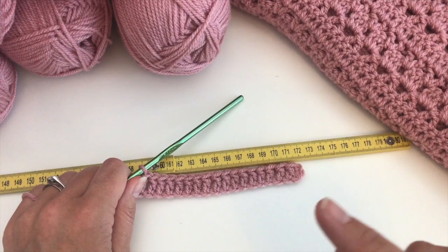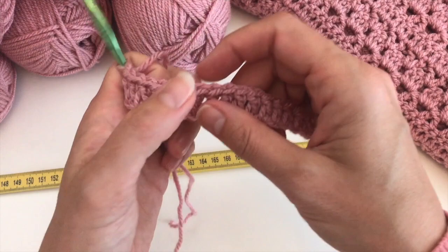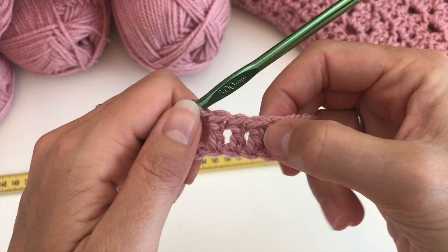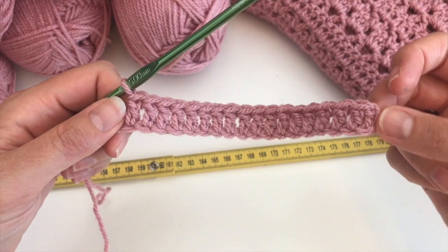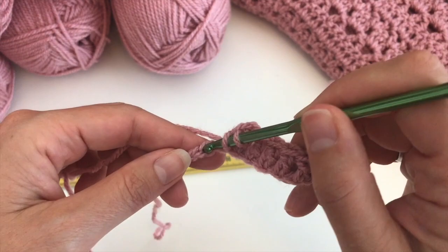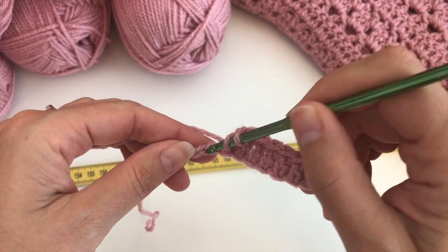So all you need to do is count 1, 2, 3, 1, 2, 3, and so on, until the end. Okay, so that is a multiple of 3. My design is going to work out. I don't need to know how many I've got. That's fine. Now you're going to add one stitch for the side, and another stitch for the other side, of course.